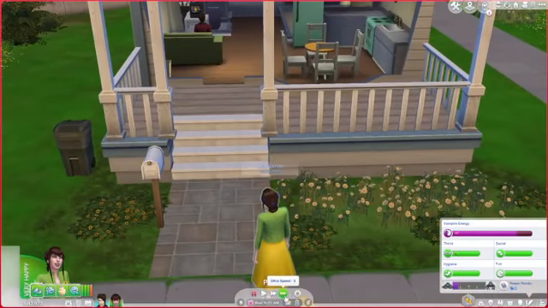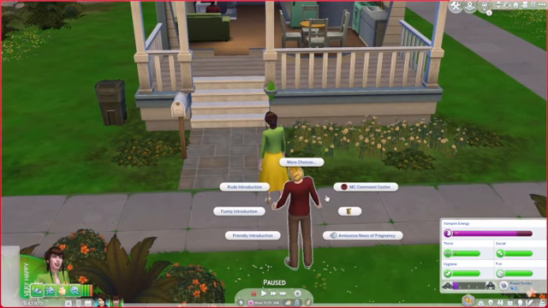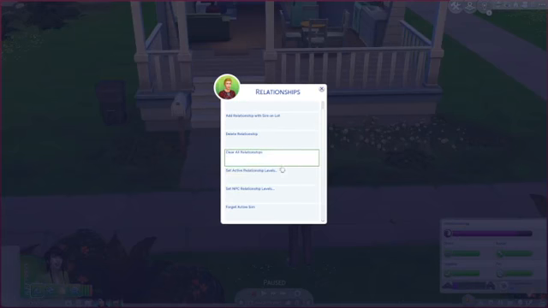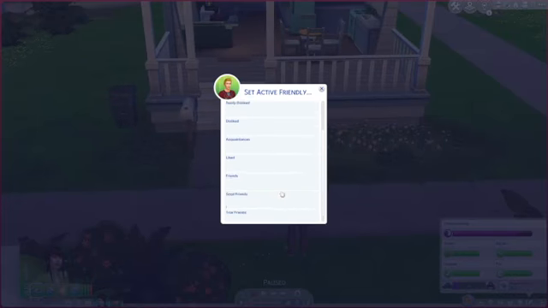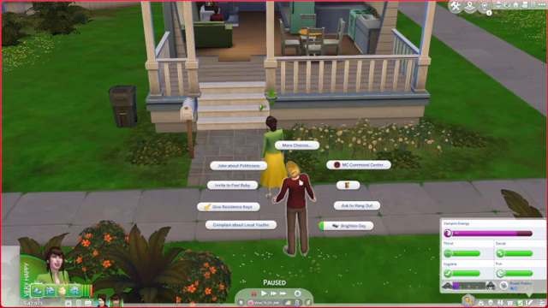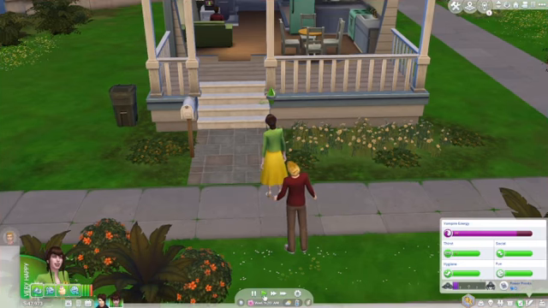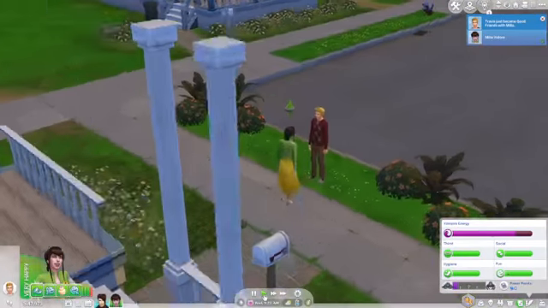Wait, there's a sim here. Okay, I can use them as an example. So this one's here, right? We're gonna cheat their friendship. I'm just gonna do this real quick so I can get her out of the sun. Okay, so, vampire, turn into vampire. Quickly do it before you burn.